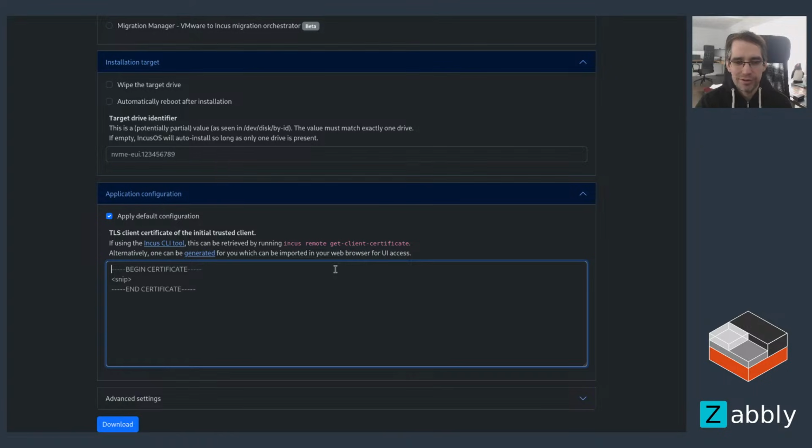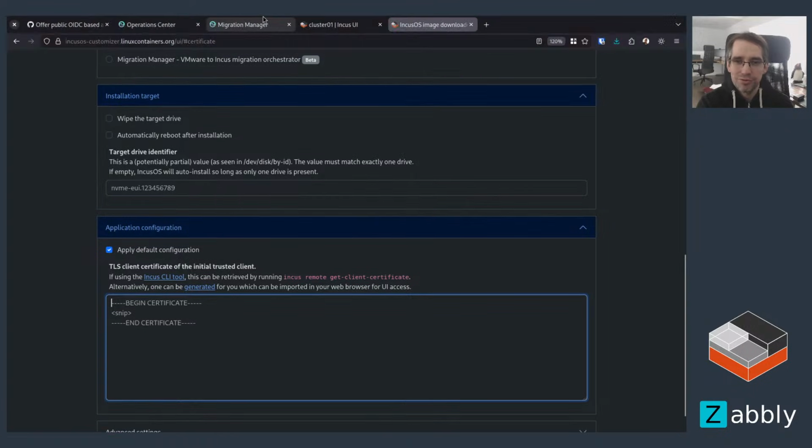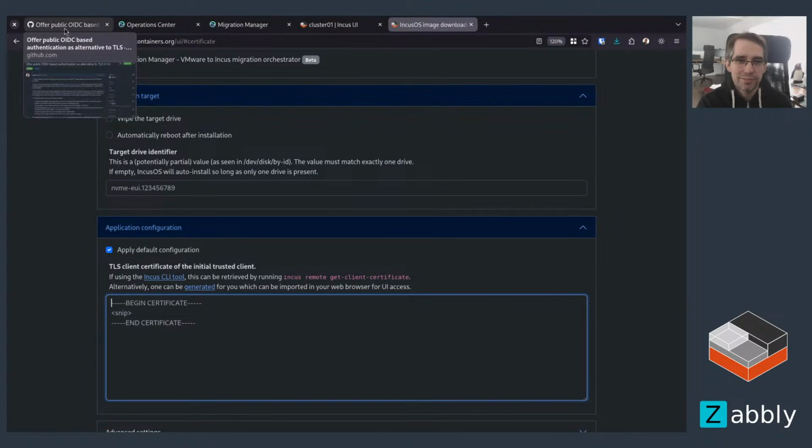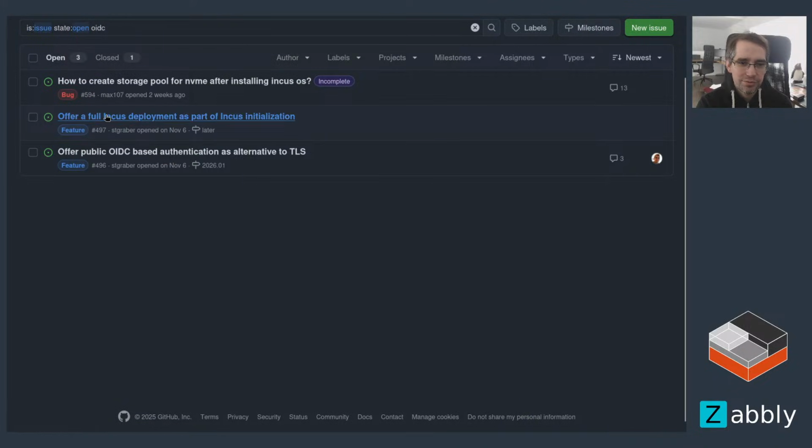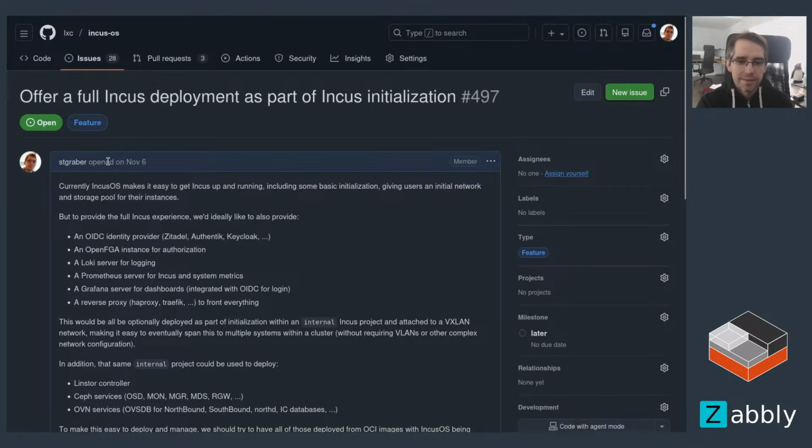And down the line, you actually want to go to a third option, which is going to be even nicer, but that's going to take a bit of effort on our side. If I find my issues here, which is this guy, we want to get to the point where we can deploy IncusOS with a full Incus stack. So deploying Incus and then deploying on top of Incus Oven, potentially Linstor, Ceph, but also OpenID Connect, OpenFGA, Loki, Prometheus, Grafana, and some kind of reverse proxy.